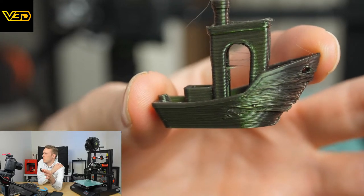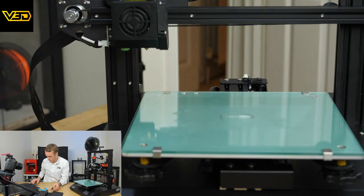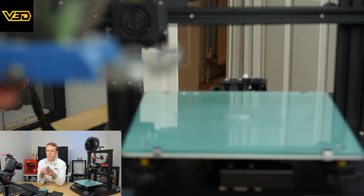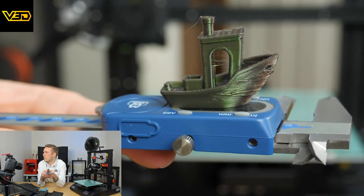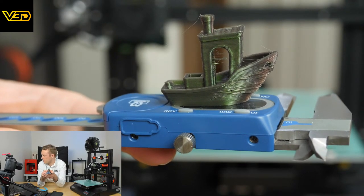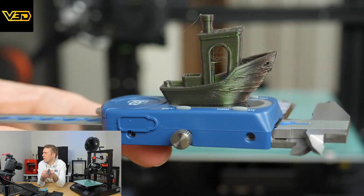Apologies for not being able to hold it straight. Let's see if I can... There we go. That's a bit more stable. Yeah.